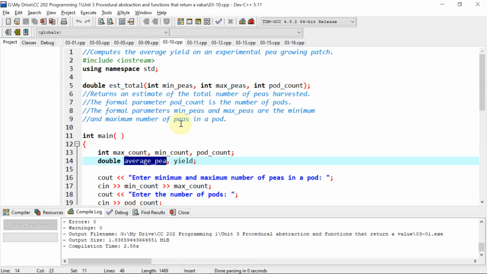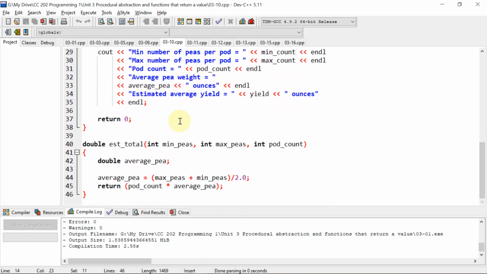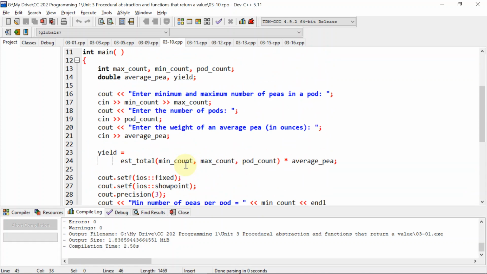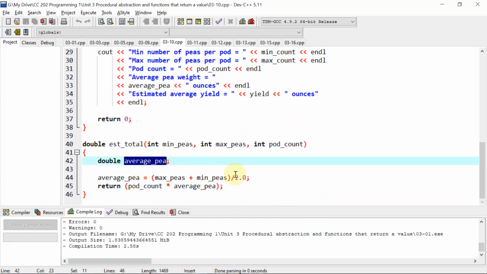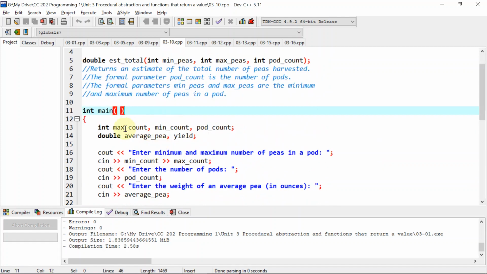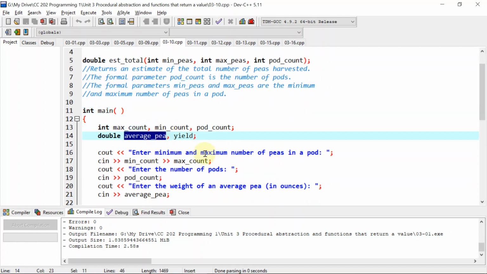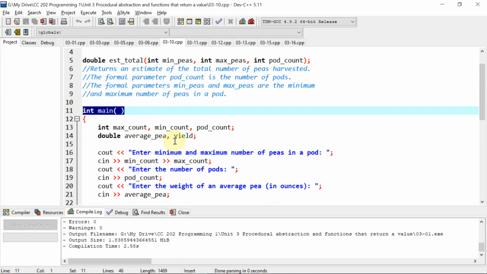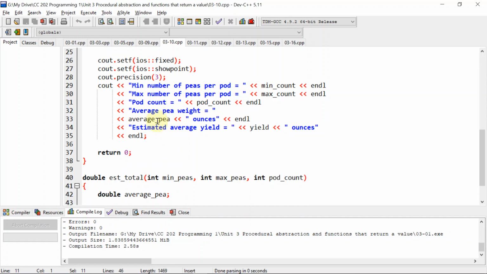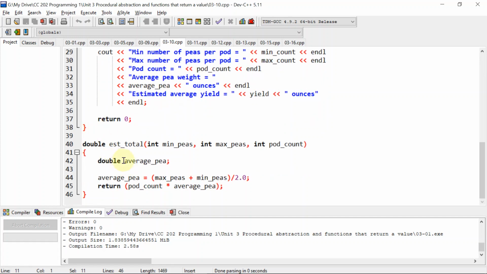And also, if we take a look at our function definition, we have another variable with the same name. But of course, each of these variables has a different scope, which means that this particular average p variable only has the main part of our program as its scope, and it is completely different from the average p variable that can be found inside our function estimated total.